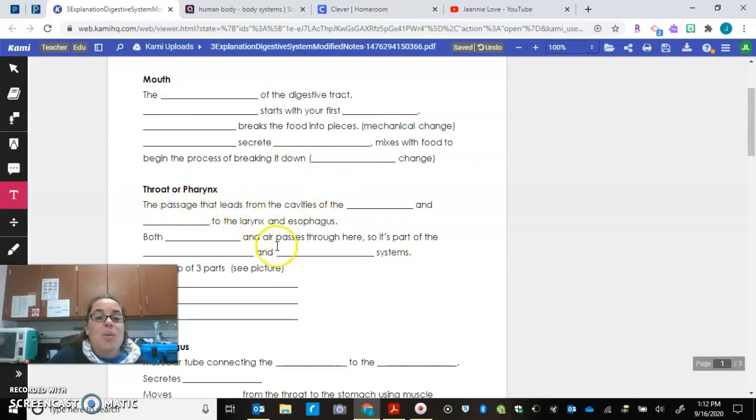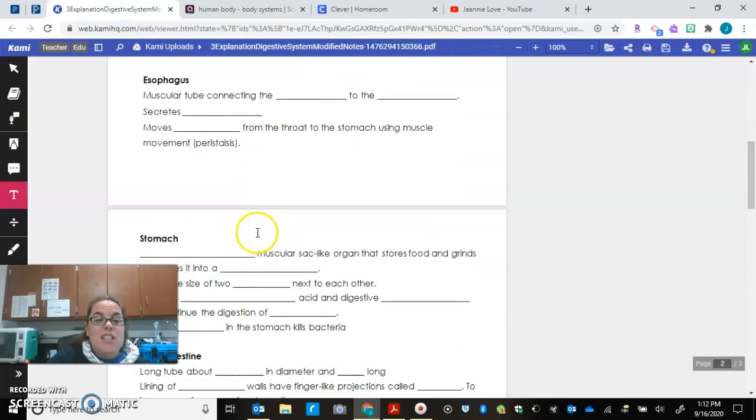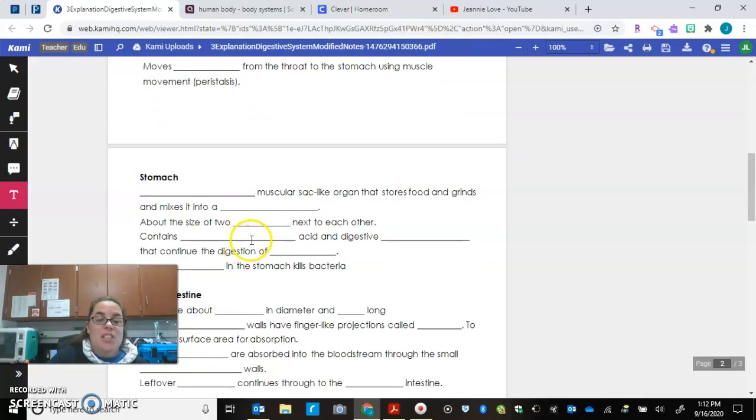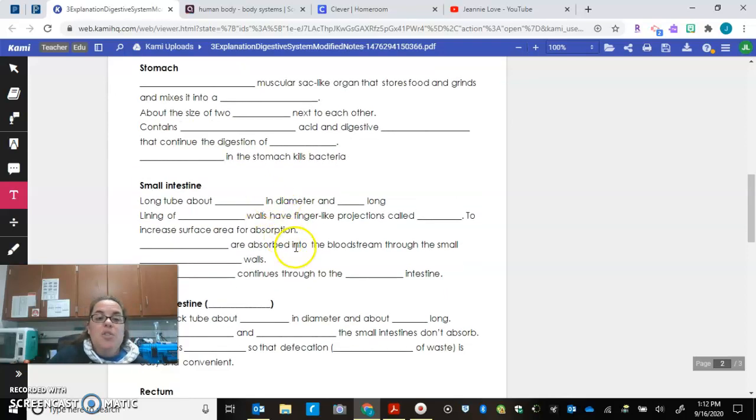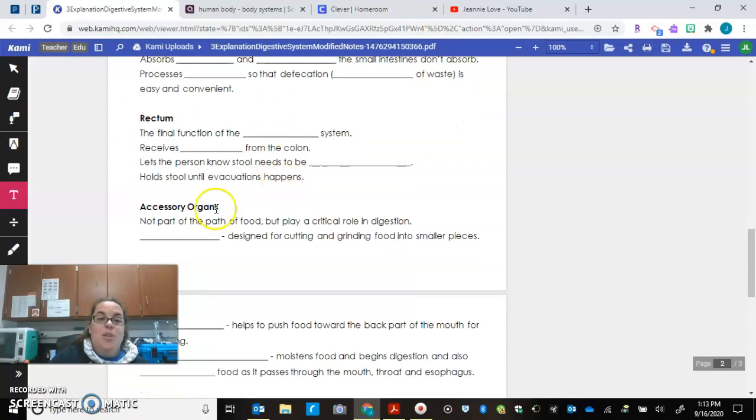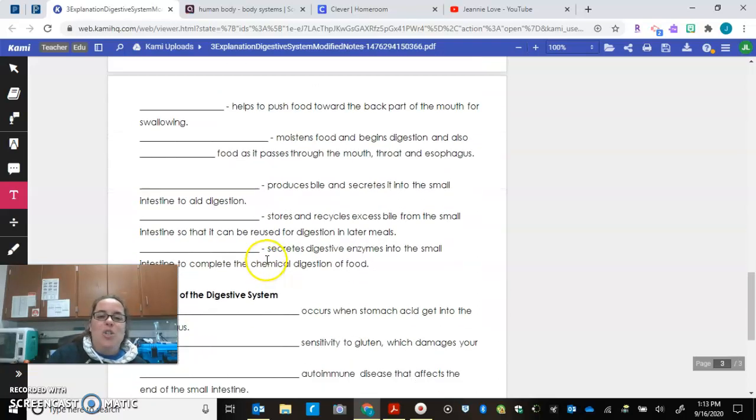What happens in your throat with your pharynx, what happens in the esophagus, and the peristalsis that happens there. That's that muscle movement, squeezing muscles to make the food go down. What happens in your stomach, your small intestine, your large intestine, your rectum, and some of those accessory organs like your liver and your gallbladder. What do they actually do?